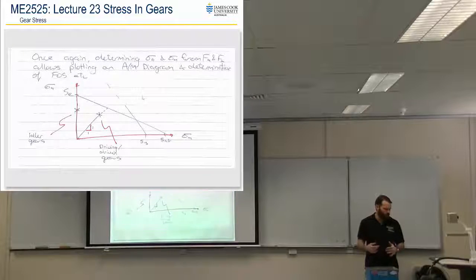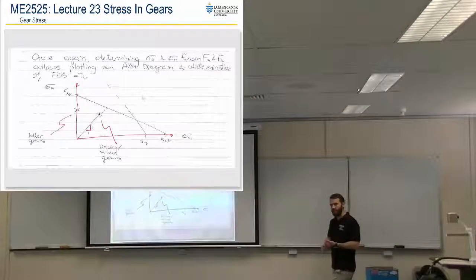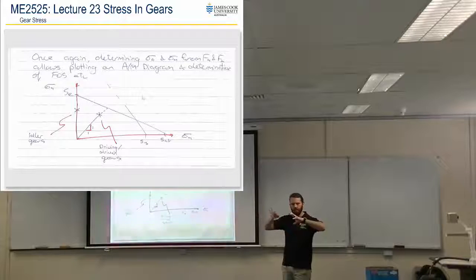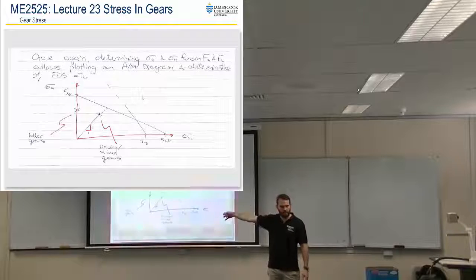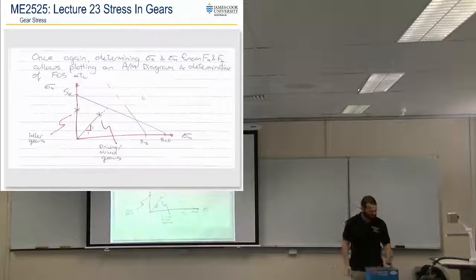You can get more complicated gears. So idler gears that might have three gears running on it. You can get internal and external gears and all of that kind of planetary gears and lots of other complicated circumstances that you guys will actually have to use your brains for. But for the really easy stuff, so driving, driven and idler gears, this is where we're sitting. That's as complicated as this subject's going to get anyway.